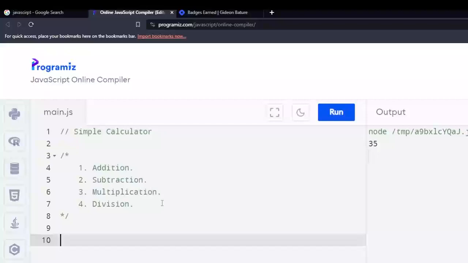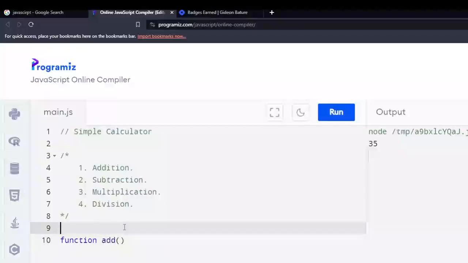So now for addition, we have to create a function. We will name it function add, right? Now assume we want to take our own values. For this terminal, you feel enter number, with the Windows prompt, right? Good. So what are we going to do now? We'll still use prompt.